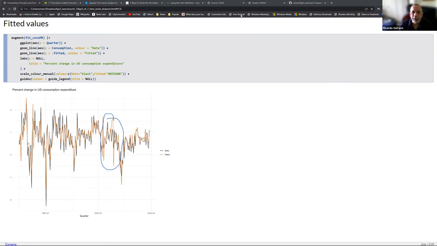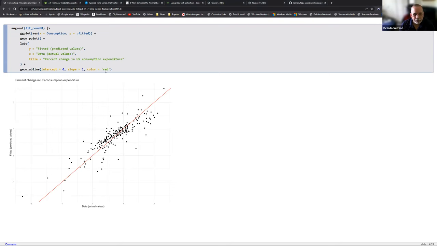All right, so let me erase this. So we're on the right track. Now, we're going to do the same, but now we're going to see the line that we're drawing in terms of the data, the observed values, and the fitted values, the predicted values. And we are going to see that now those points are a little bit closer to the line. That's why that adjusted R squared is higher.